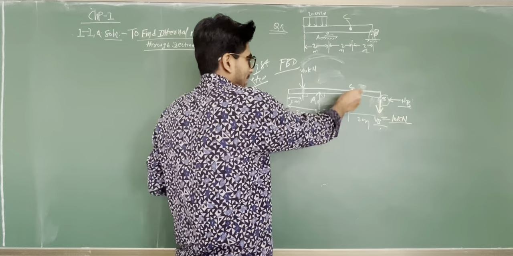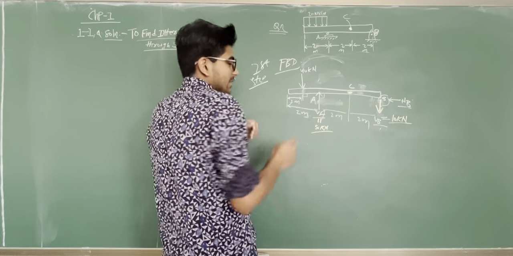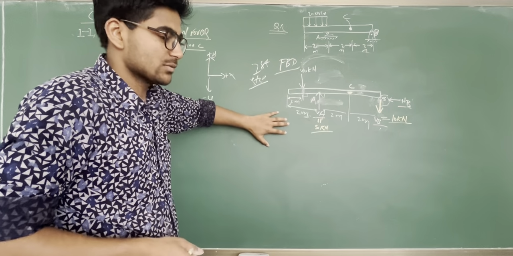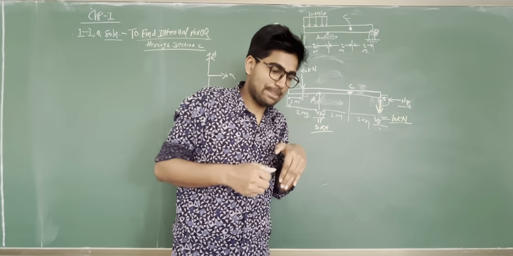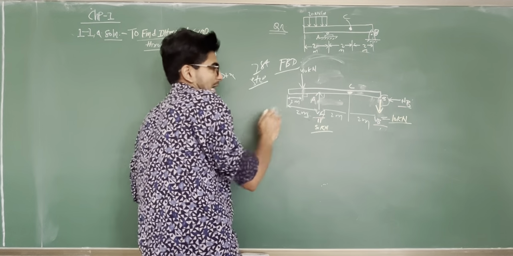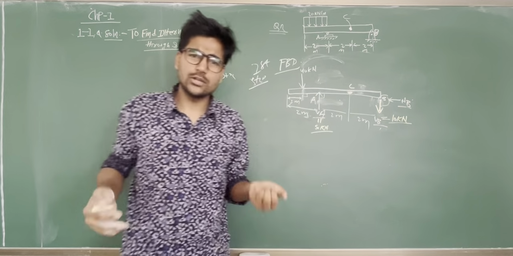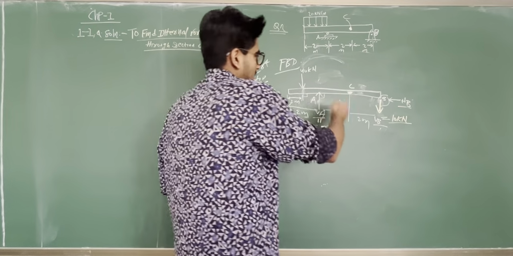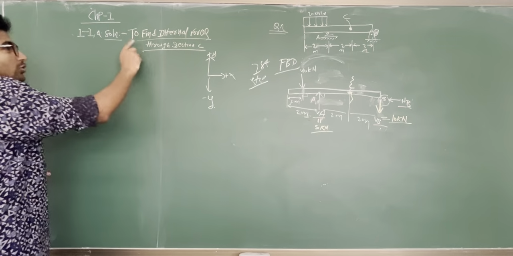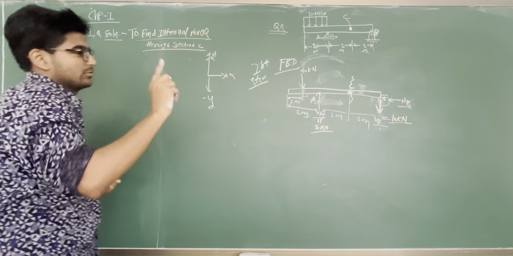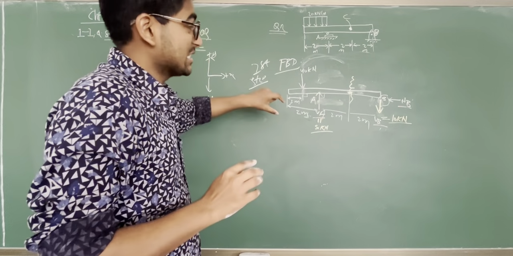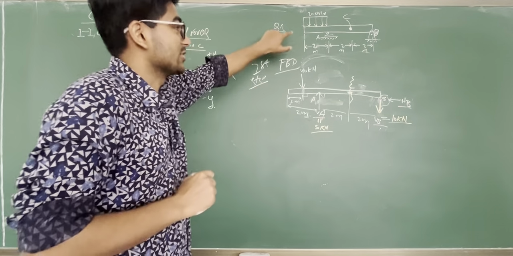Now we have to find the internal forces at point C. When I make you understand the internal forces, what we are doing is cutting the section, right? We will either take the left hand side or the right hand side. It's your choice, you can take any one side. Suppose I take the section over here. In the question we are asked to find the internal forces at section C, so we must take the section at C, right?